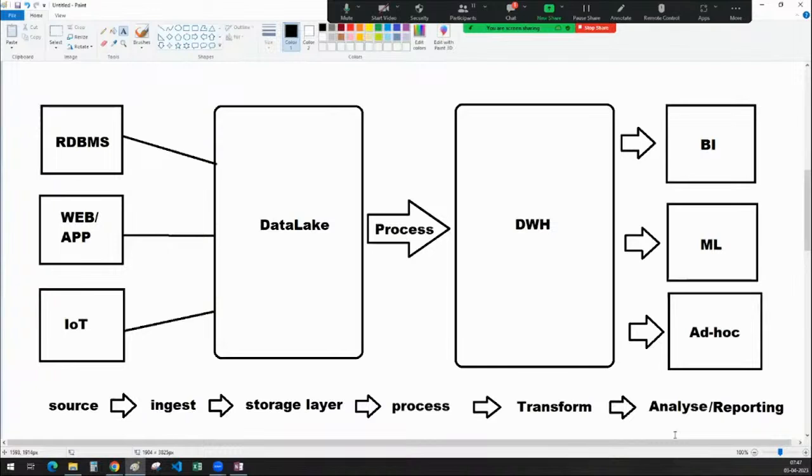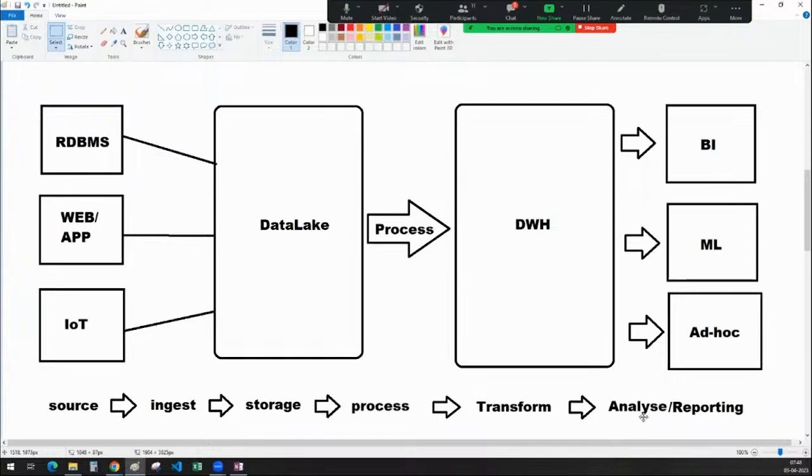In a data life cycle, from the source to finally the reporting, that is where your destination is, right? You are going to create some dashboards, or you have a table where you can directly do the analysis, or you ingest the data and finally store it in a storage layer. You can just mention it as a storage layer, data storing.